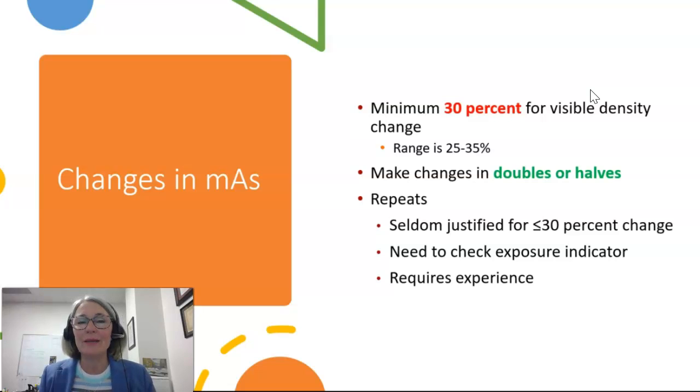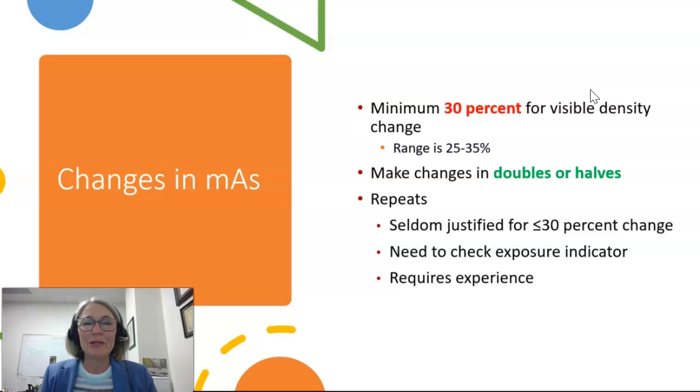All right. So the thing is, that's just to see a visible change. We want to see big changes, right? So when we're dealing with mass, we are going to half it or we're going to double it. Don't be shy. Go for it. Half or double. Now, if you're close and you think, I could use a little more mass, you try using the 30%. Okay, so you're going to see an increase, a bump at 30%, but it's not going to be too dramatic as halving or doubling. So, but try it. Don't be shy. Try the half or double. You'll be surprised how it doesn't swing your EI that much.